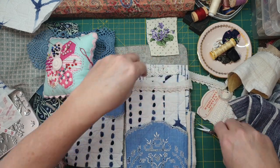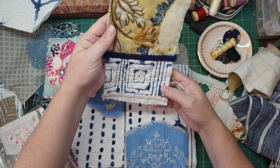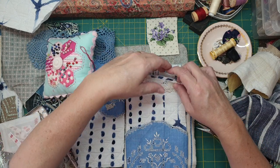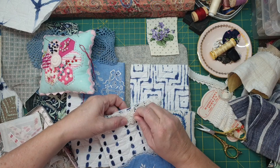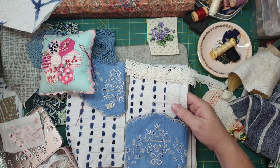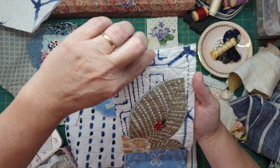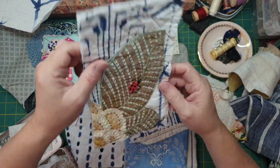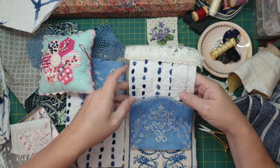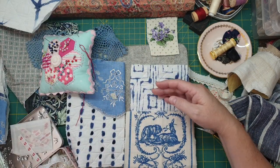Okay, I'll use this for something else. I think I've got this one. Yeah, see? I've got that one on here, so that'll tie that in as well. Okay. No worries. So we'll put that with that. And that's something I'm just going to stitch down and stitch down here. And, you know, I might even do a little bit of, see, I've embroidered on there and I've done the same on here. I've just stitched on there. So you don't really see it, but it adds that quilted look. So that's what I'll be doing for that one. Okay, well, that's gorgeous. And I won't stitch anything on the back of there because we just want it to be a pocket. So there we go for that.